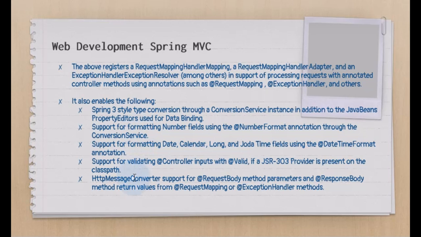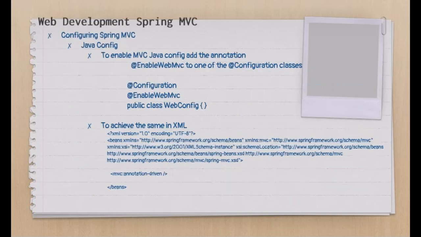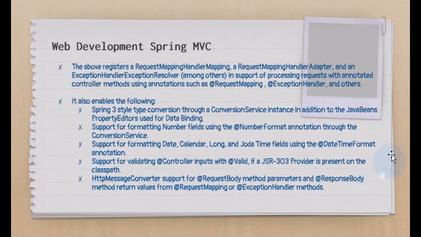So what this means to us programmers is that without writing a single piece of code, a lot of functionality is available out of the box. For example, mapping a URL to the corresponding controller handler method, or converting object to XML or JSON and back. All these things are handled for us by Spring MVC. Again, I am reiterating, by just writing this piece of code, @Configuration and @EnableWebMvc, into a Java class, this enables us to have all these default functionalities available to us.